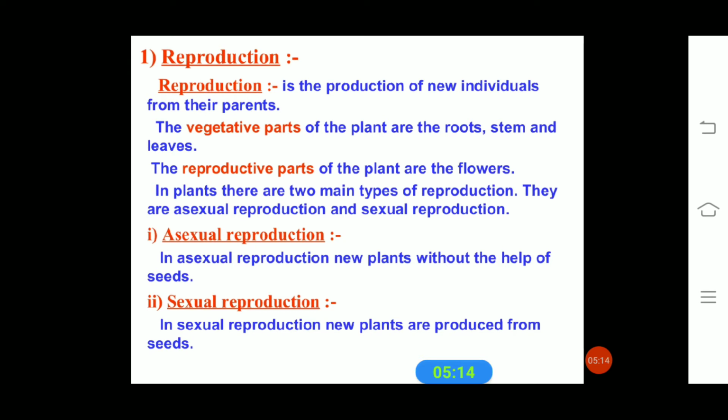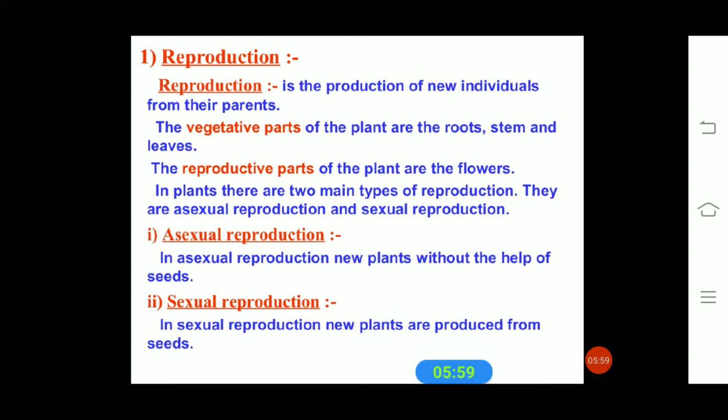This zygote is covered by a layer after the formation of a new individual, and that we call what? A seed. So seeds are formed by two cells. Just understand this much, that is how seeds are formed. Seeds are formed by the male and female reproductive cells. These male and female reproductive cells together form a zygote. After the development of the zygote, seeds will be formed in a plant. About this we will discuss in the next video.